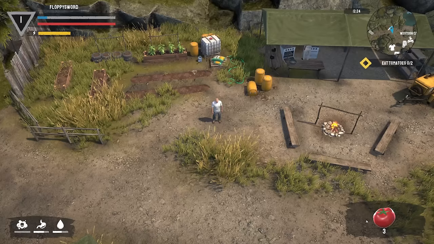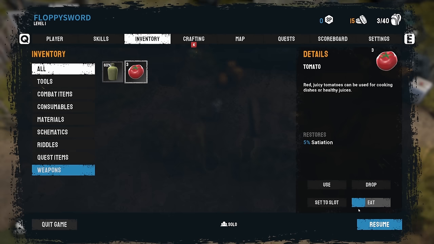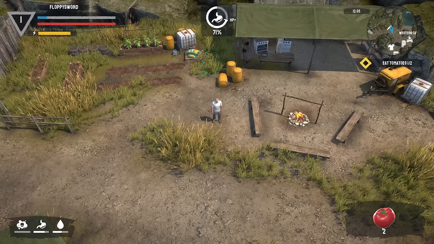Carrot juice, okay, cool. Let's go ahead and open up the inventory. Take this. Looks like I can just use it here, or eat. I didn't even see the big eat button there. So if I have use, am I holding it? Yeah, okay.